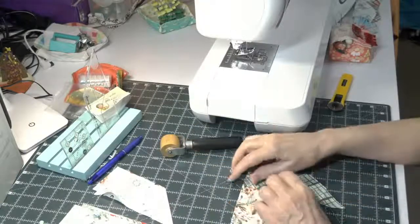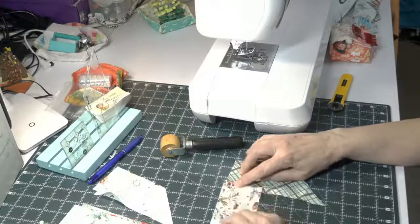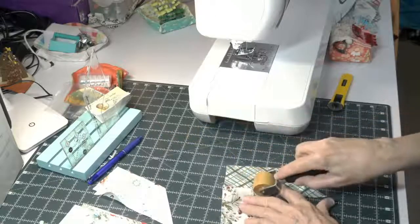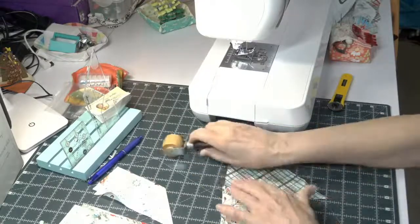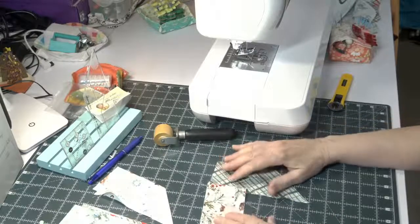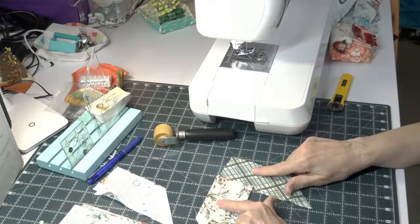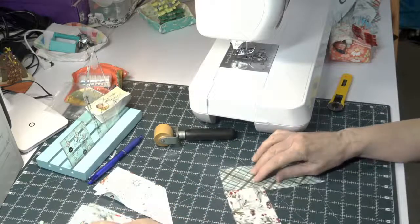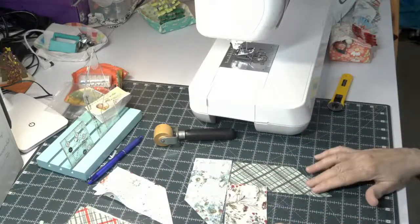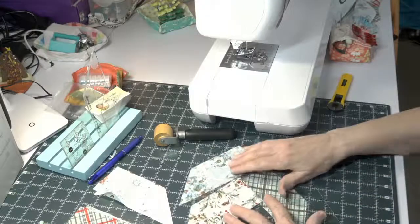And I didn't make note of which way to press it. So I'm gonna press it to the left. I don't believe in this case it's gonna matter because there's never gonna be two seams matching up. Okay, so left, right, left. So I'm gonna lay that. Remember, I'm always talking about let me turn it towards you. Lay your fabrics down.